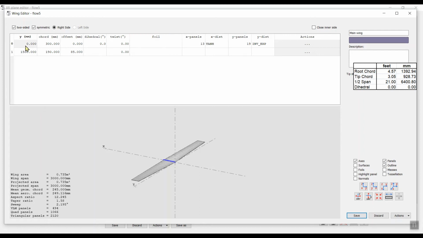But the root chord is 1,393 millimeters, and the tip chord is 928.7 millimeters. The dihedral is 0, and the half span length is 6,400.